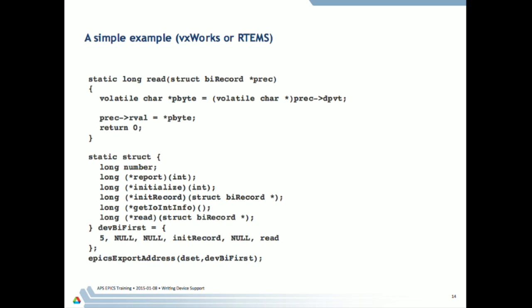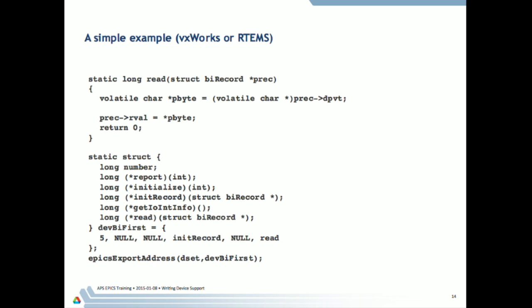And so the final part of our device support, at least the C code, is the device support entry table structure. We're declaring that here, and it's got a report function, which we've set to null. It has an initialize function, which we set to null. There's an init record function, which we provided, so that's the pointer to the init record on the previous page.